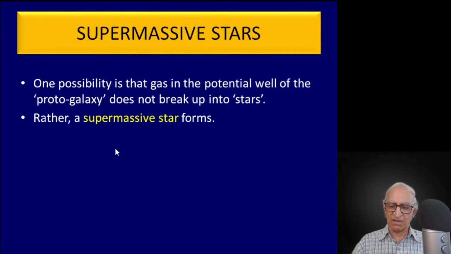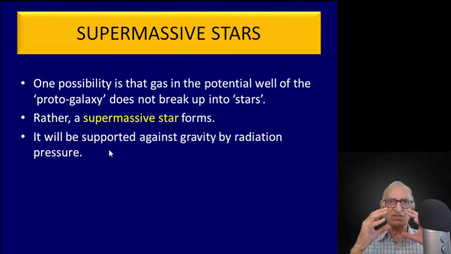Now, such a supermassive star will be supported entirely by radiation pressure. Radiation pressure is due to photons. The gamma, the ratio of specific heat of photons, is 4/3. Now, if you remember my earlier discussion of stability of matter which has a gamma of 4/3, like for a white dwarf with a Chandrasekhar limiting mass, it is highly unstable to gravitational collapse.